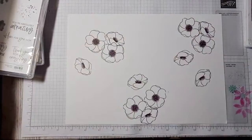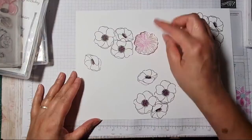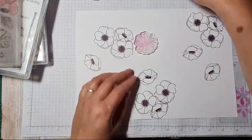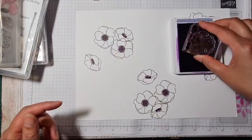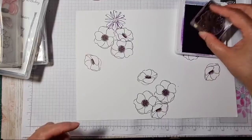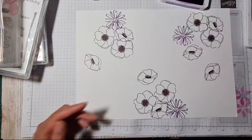Wondering whether to stamp. I've got Colour and Contour here, and I just wanted a very different type of texture in here. So that's why I've got this one too. And again, I'm trying to keep to the purples for the flowers and then grey for the foliage. That's my kind of aim. So let's see how this looks. Nice. There. Try not to forget the corners.